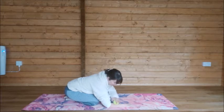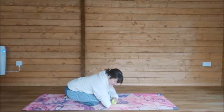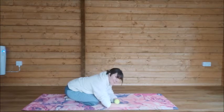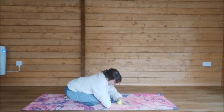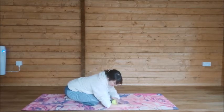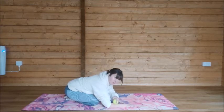So again, just take the ball and feel out. You're searching for areas of tenderness and you're just trying to hit those spots. So, oh, it's a bit sore for me on my right, but it is my mouse arm, so I kind of expect this. And you can feel a bit ropey as well, so it's a good opportunity just to get to know what's going on in yourself.